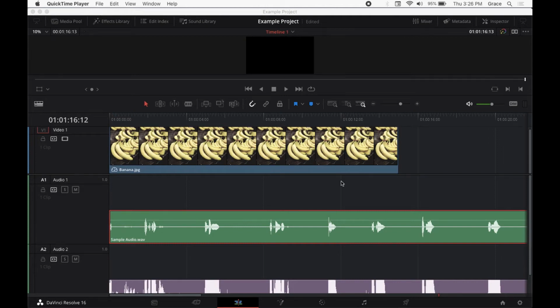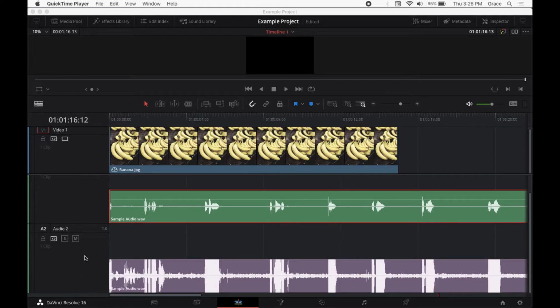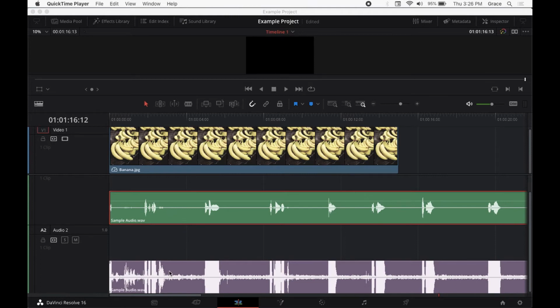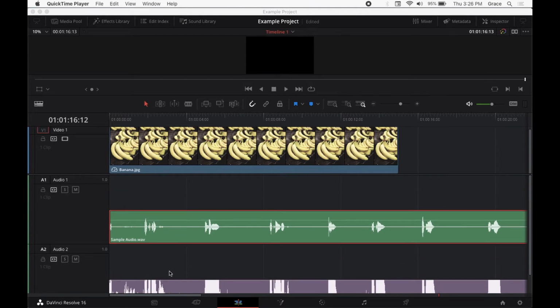Okay, so I want to show you how to get rid of this extra space showing up here. I thought it was another track, but obviously it isn't, because in just one track here, that's audio one, and the second audio track here. However, I see like 4 bars, and I didn't need that. I wanted to have these 2 different audio tracks together.